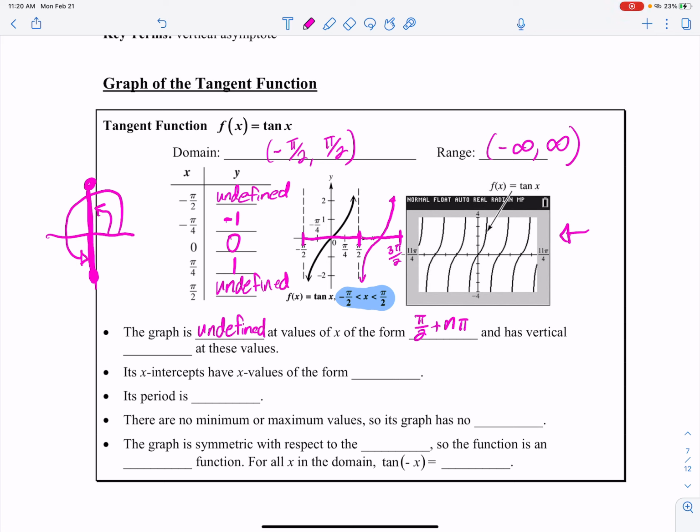And then they have vertical, and I don't know if you guys remember this word. Does anybody remember that dotted line word from pre-calc 1? Asymptote. Yep. We'll try to fit that in that space here.